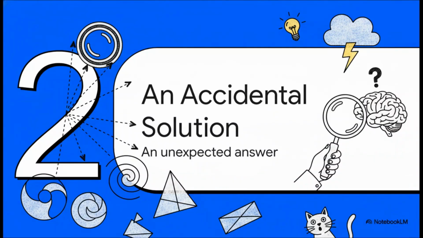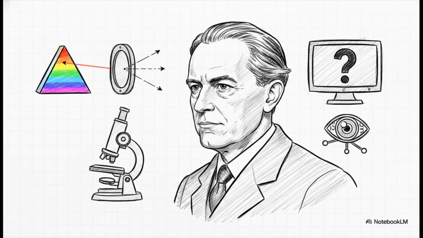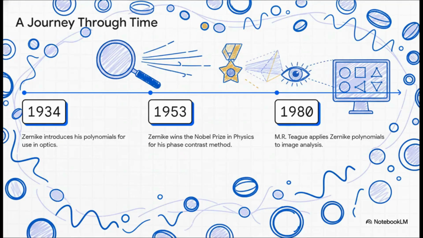And this is where the story takes a really cool turn. The answer didn't come from some computer scientist who was staring at pixels all day. Nope, it came from a totally different field, almost completely by accident. The solution was actually hiding out in the world of optical physics. It was in the work of a Dutch physicist named Frits Zernike. And get this, he wasn't trying to teach computers how to see. He wasn't thinking about images at all. He was studying the fundamental properties of light passing through lenses. The journey this idea took is just incredible.